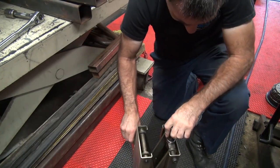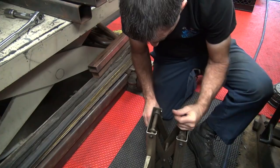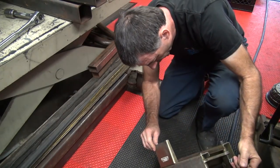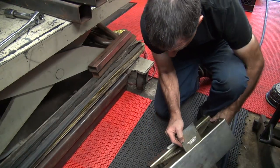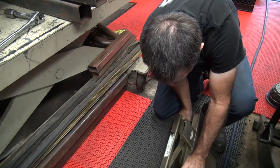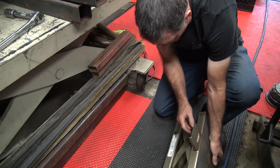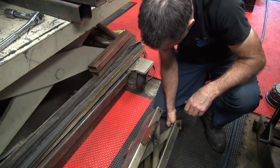Usually the reason why things happen. Threads don't look screwed up too bad. See the threads go on here. They actually have oil on them like they're supposed to. Screws missing out the side. It's been missing for a while. This one's loose, so it'll fall out. That's how they usually do them anyway.